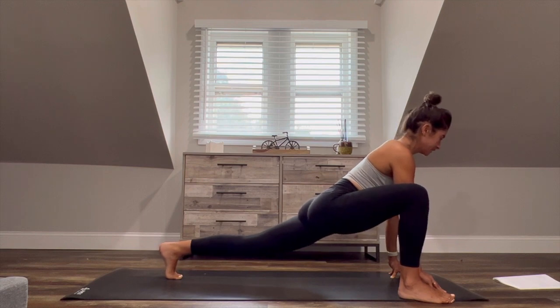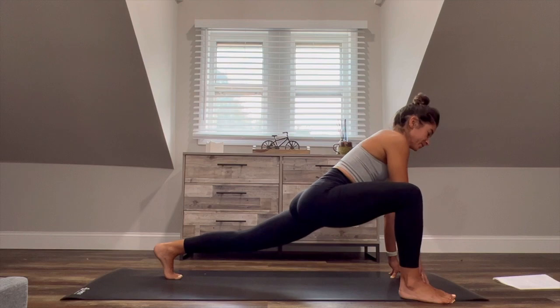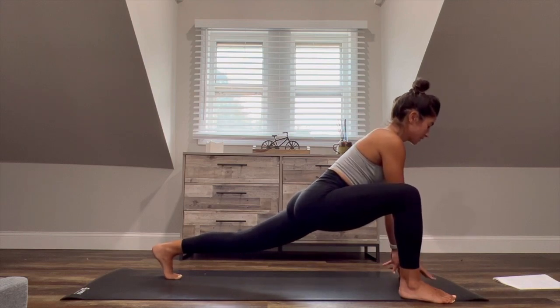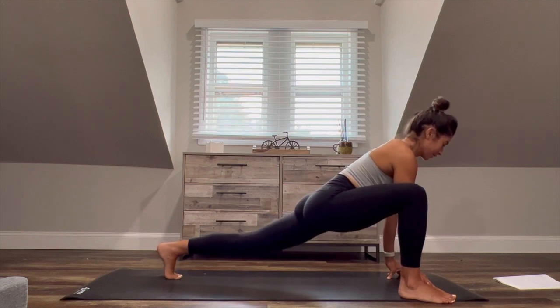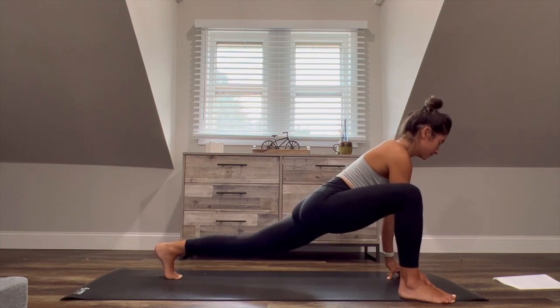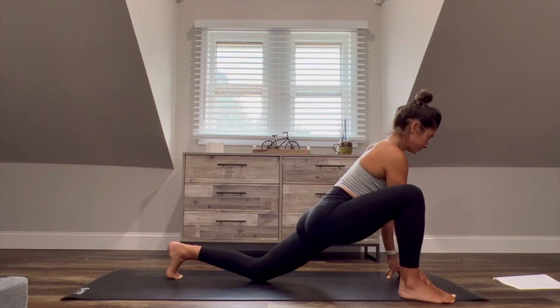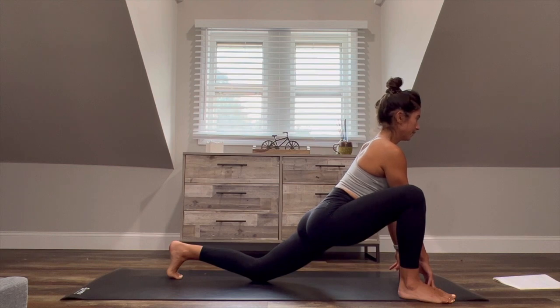Chest remains lifted. And I know I did say no props for today, but if you like to have props in your flows, you can always throw some blocks underneath your hands to get a little bit more lift. Make this squaring of the hips a little bit more accessible. Then go ahead and drop the back knee. And find a new lift here of the hip points. Keeping the chest nice and lifted.